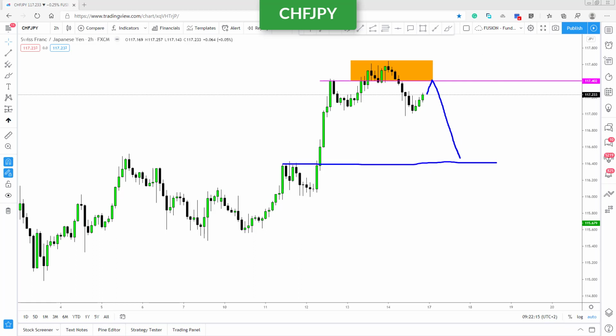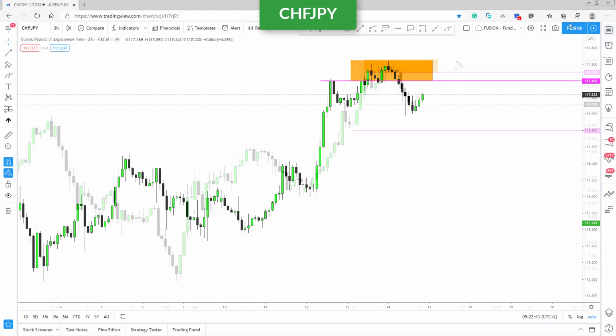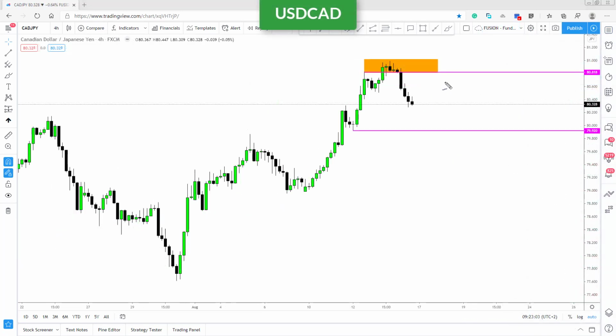There's another one that's looking similar on the CAD JPY. Again, I'm not looking for any big swings here. It's just a little pattern that seems to be quite profitable. We got, again, the resistance, we got the trading above it, and then the big breakdown. If perhaps on this one we come back to this level, then maybe there's an opportunity for a little bit of a short. I'm not going to take both of them. They are both sort of similar setups on both yen pairs, but I'll watch both of them and see if maybe one of them I'll execute for a little bit of a flip zone trade.